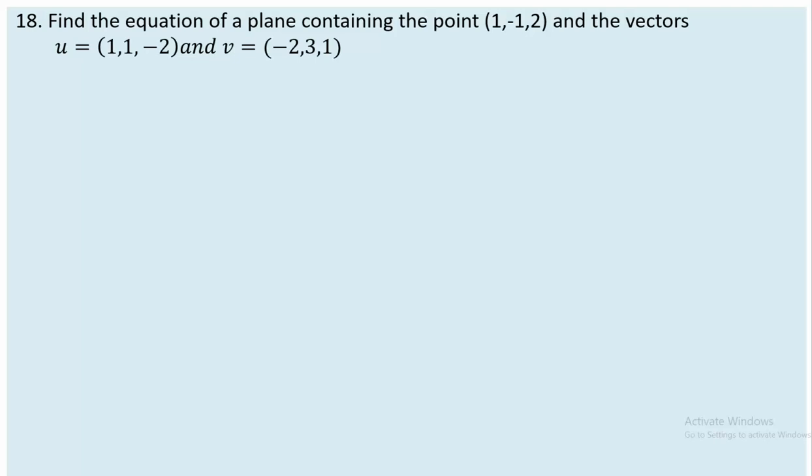Now what comes next is question number 8. In question number 8, students, you are asked to find the equation of a plane containing the point (1, minus 1, 2) and the vectors u and v. Basically, the idea is the same, so we need to carry out the cross product of u and v, and that is supposed to be normal to not only the vectors u and v, but also normal to the plane. And we do have here x naught 1, y naught minus 1, and z naught 2, so we can consider that point as a point lying on the plane. So using these two, we can determine the equation of the plane. Let you follow me how I'm going to do that.